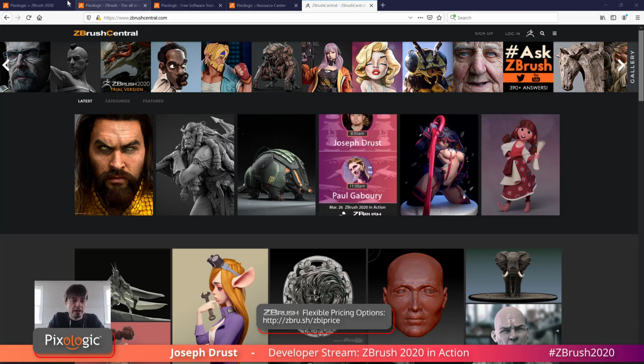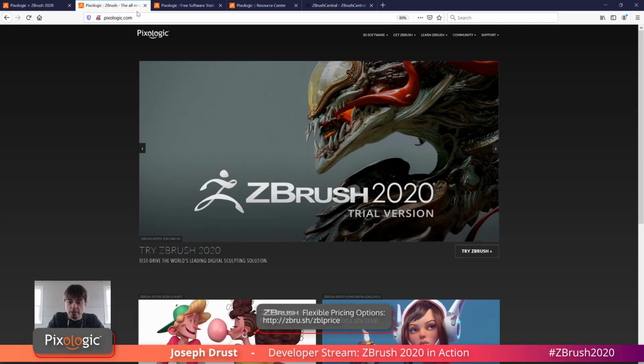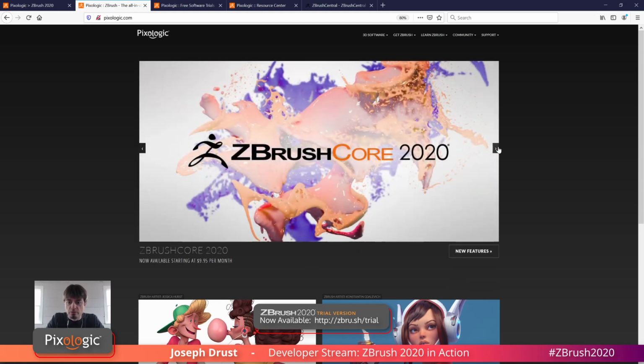So just to start, we've had a few updates, or one update actually. The ZBrush Core has been updated to 20.20.1.2. So if you have ZBrush Core, there was a bug and a few bugs that were fixed in that. The upgrade for ZBrush Core is free, so you can go grab that and it will resolve some of those items. So there has been a patch for ZBrush Core since the last time I streamed.